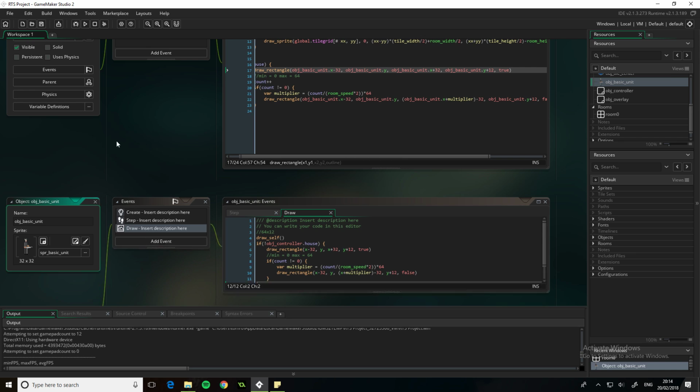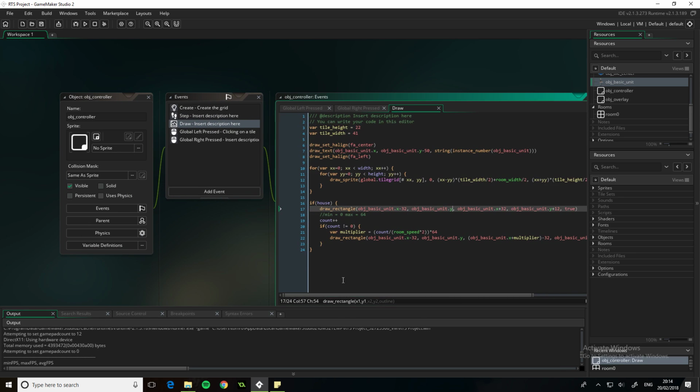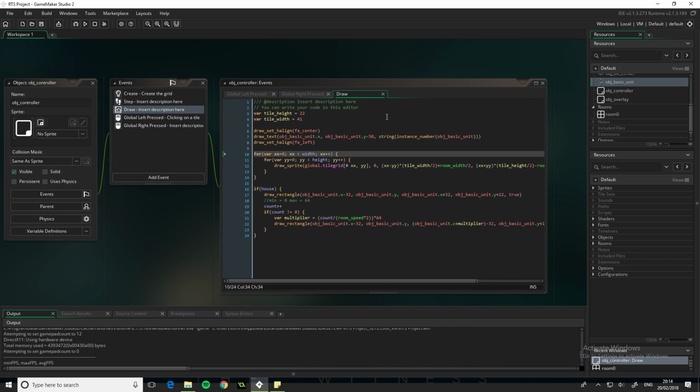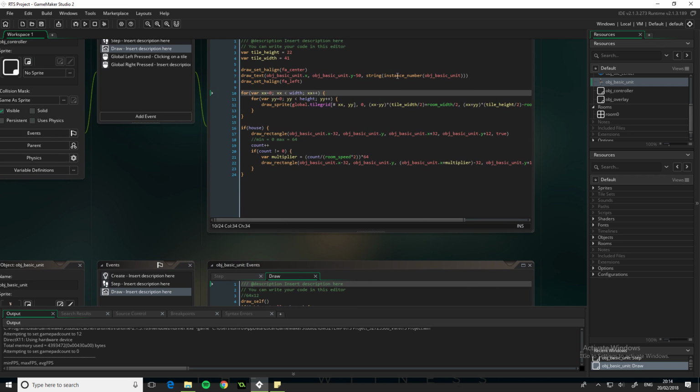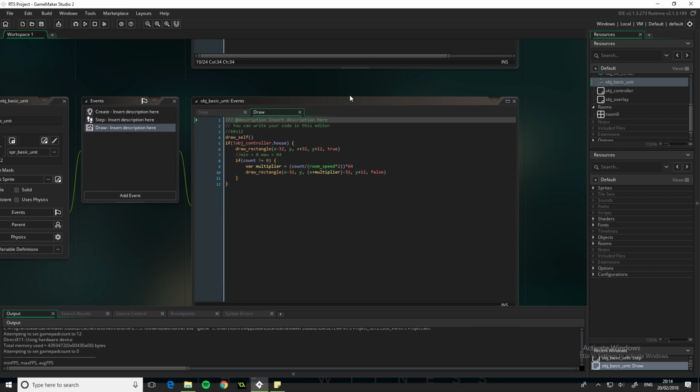Now this is great, but if we have a look in the draw event right here, we have a bit of text. It doesn't actually show up because of the layering that's going on, but it shows us how many units we have. Now the problem with this is the amount of units we have doesn't actually affect any of the times. So what we're going to do is make it so that the amount of units we have does actually affect the time it takes to do certain things.